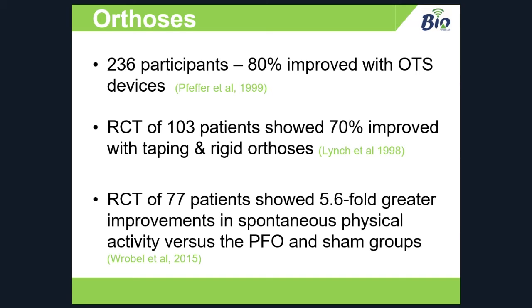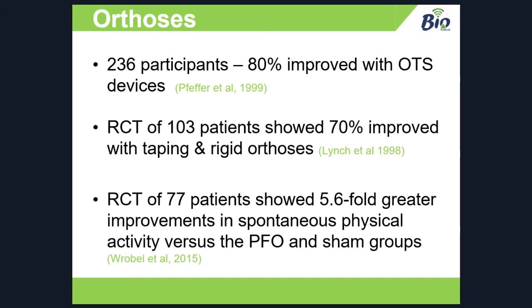Oh, we've got one final paper on there that I've put. So this is a little bit more recent. But this is an interesting point here. While it shows that correcting the foot position helps reduce symptoms, what they make quite a point of in the discussion is outcome measures. So what their findings suggest is that we should have more objective measures for outcomes, such as spontaneous physical activity improvement.